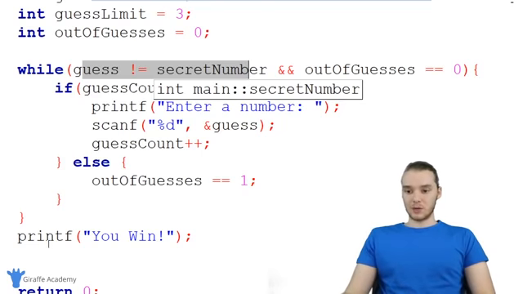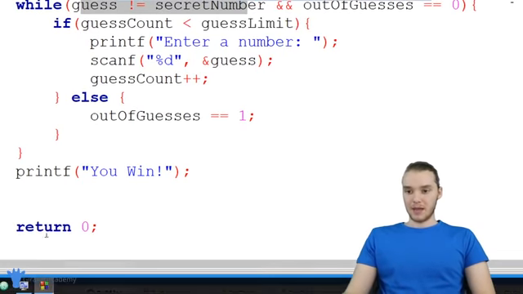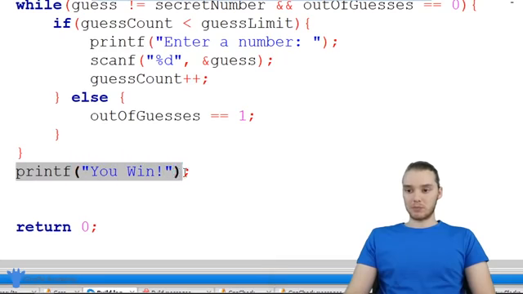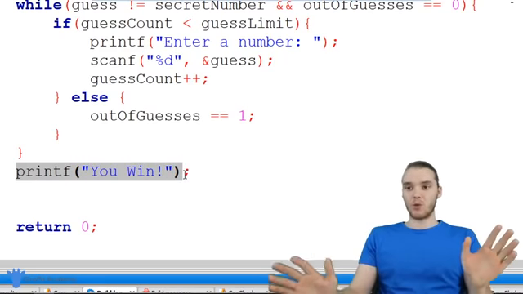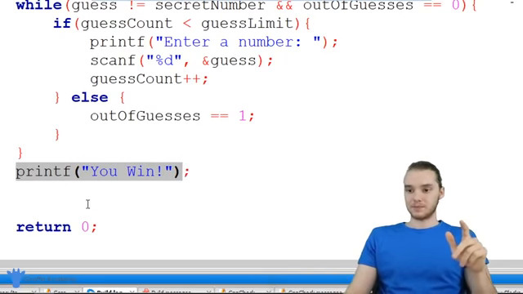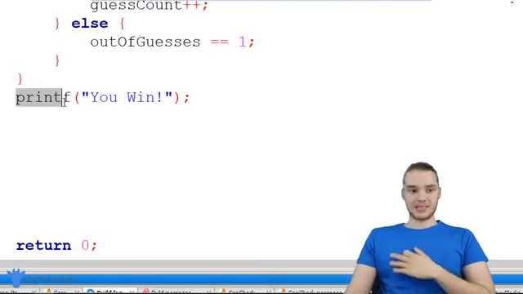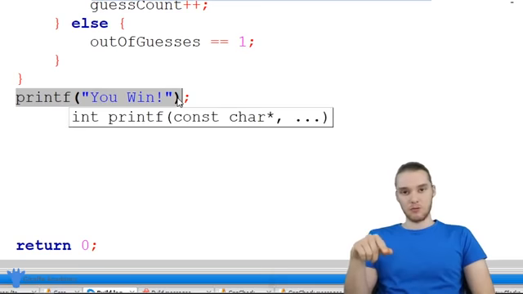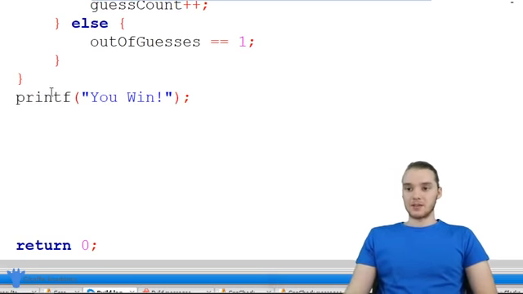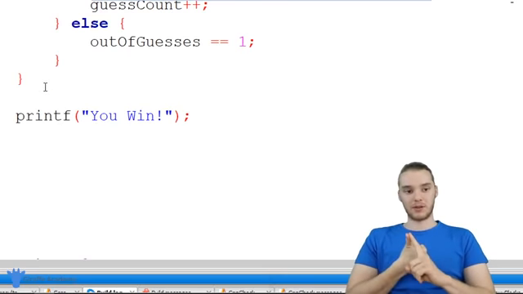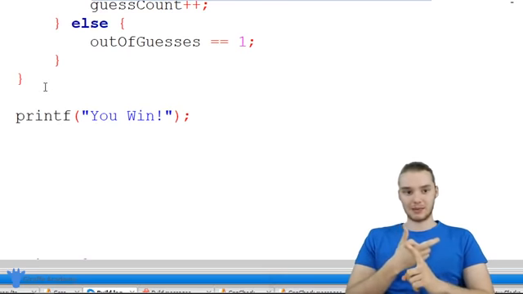So one more thing we have to do in this program is come down here and you'll see we're always printing out you win. So no matter what happens, we're printing out you win. And that's because before, if they made it out of that loop, that means that they guessed the secret number correctly. But there's actually 2 scenarios down here where they would have broken out of the loop, where they're either out of guesses or they guessed the secret word.